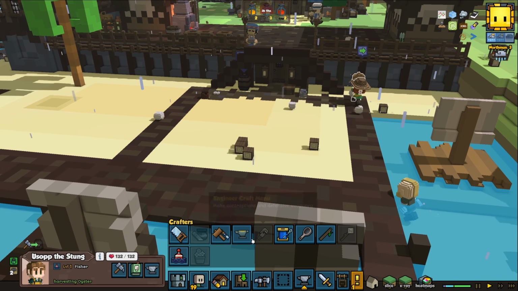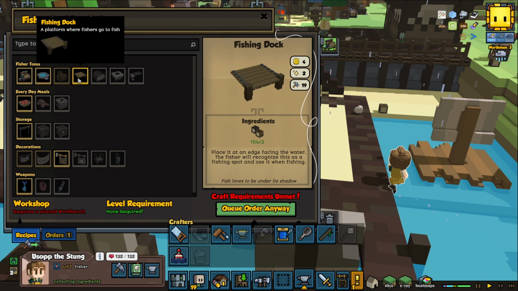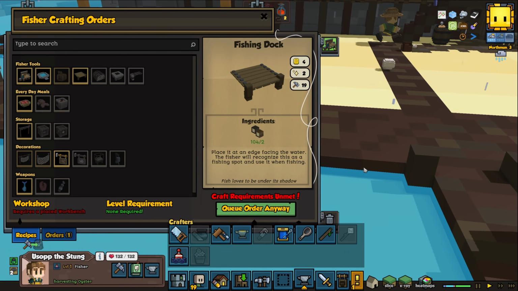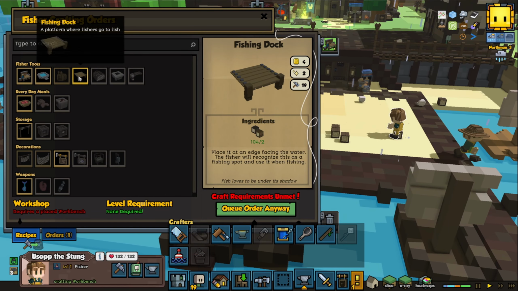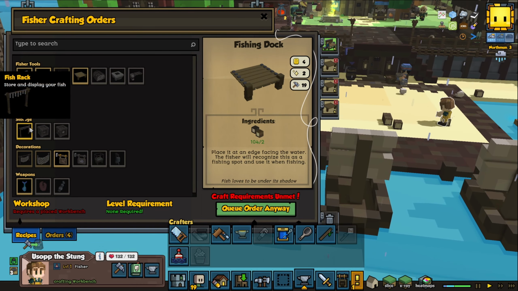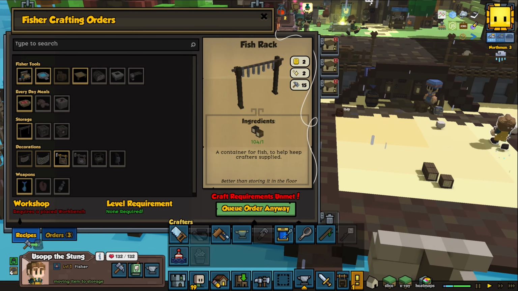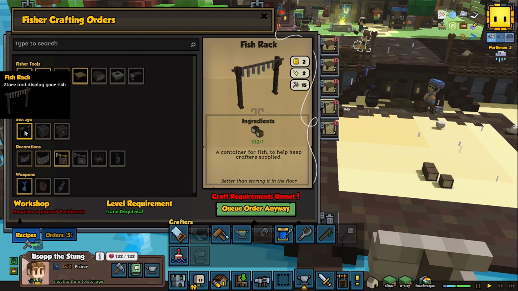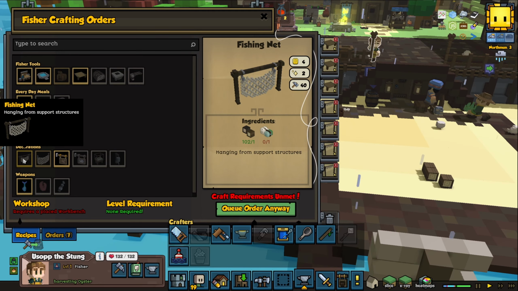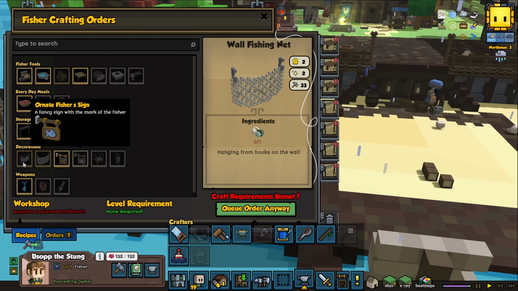Okay, so let's go ahead and we are gonna be crafting a few things. That's the workbench and a fishing dock, and these are really cool because we attach them to the side of our dock and we can have them so they can fish there. Pretty cool. And I might do a few extra ones just to have them as decoration as well. Then we also do have some fishing racks. This is where we can store and display our fishes, which is really cool. Very simple, but good decoration. So I might make 4 of those. And these are, I think, new since the last time that I actually played, and they look pretty cool. We got fishing nets, wall fishing nets, so you can use these for like decorating stuff.